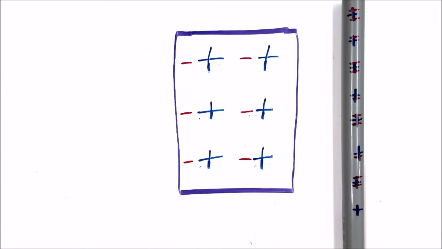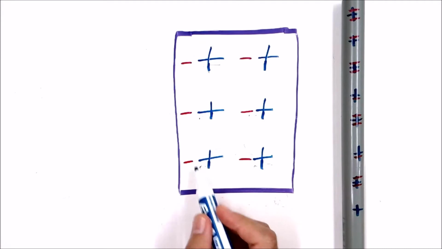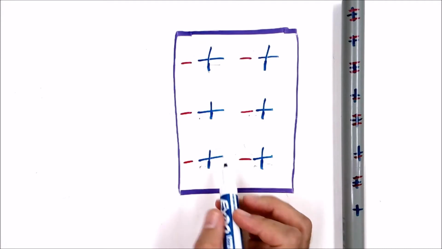Because paper is an insulator, it has an especially tight hold on its electrons, and we show that by drawing an oval around the positive and negative charges that we see in our charge diagram. This reminds us that this electron is still very tightly bound to this positively charged particle.